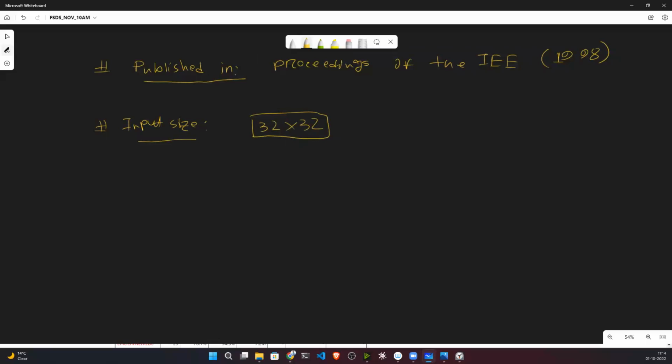So this was the image dimension. At that time, the image resolution was low. Nowadays we have HD and 4K images, but at that time we had very low resolution images, which this model used to take as input.